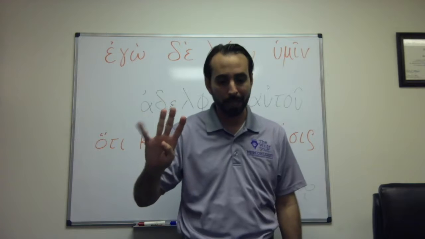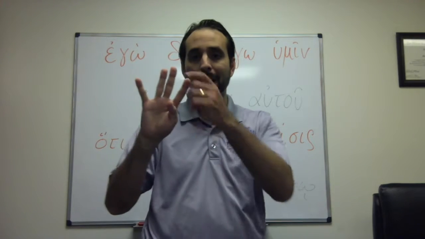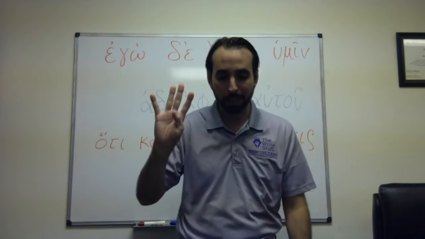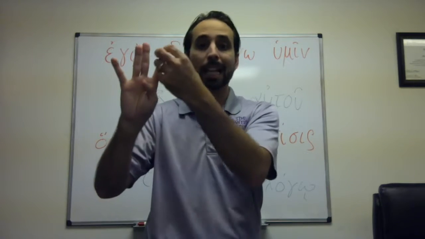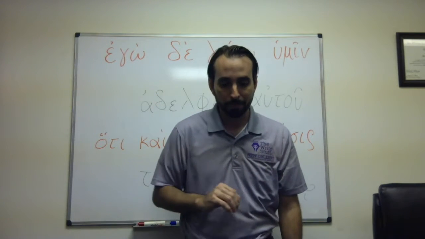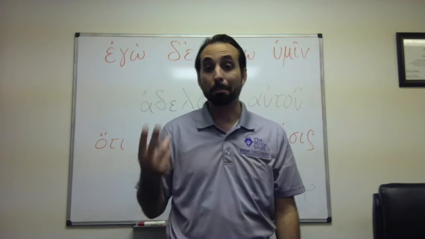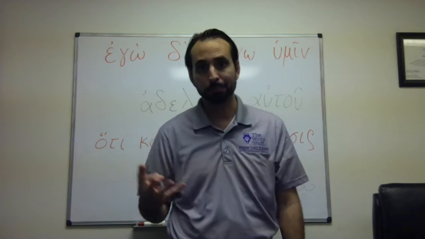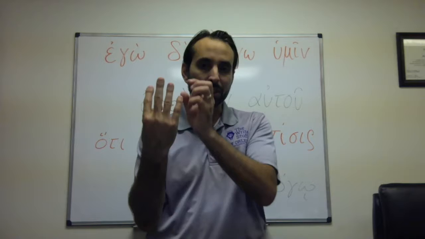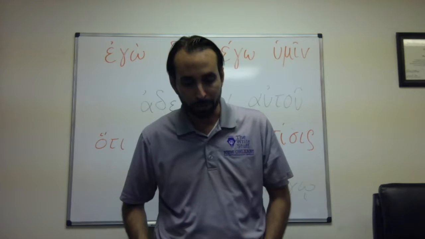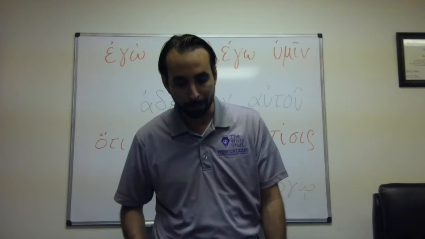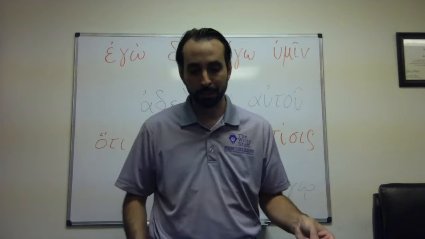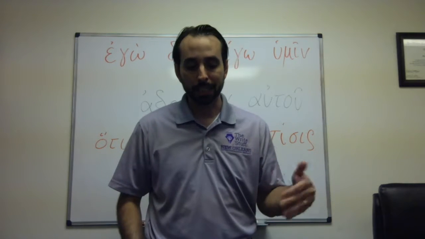Okay, so this is how you have to think of pronouns. There are 4 major systems, 4 major kinds, and some of them are going to have a few variations. There are personal pronouns, and there's a bunch of personal pronoun kinds or categories. There are demonstrative pronouns, there are relative pronouns, and then there are interrogative pronouns. Those are the 4 major types of pronouns, and then each one of those is going to have some subsets within it. So he gives you in table 9.1 the personal pronoun system and the relative pronoun system. For example, personal pronouns include what we normally think of, like I, he, she, it.